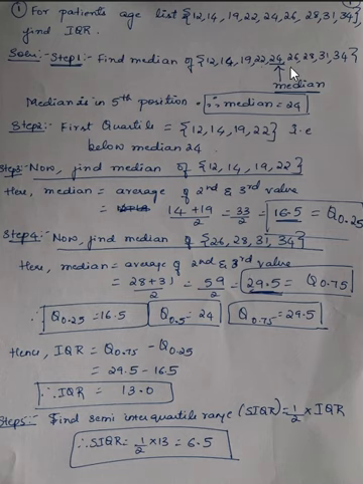Now suppose in the question they also ask you to find the semi-interquartile range. It is nothing but semi, and therefore you have to take the half of the IQR. So half of IQR is nothing but semi-interquartile range. IQR is 13, therefore half of that is 6.5, which is nothing but SIQR. So therefore IQR for this list, patient's age list, is 13, and semi IQR is 6.5.